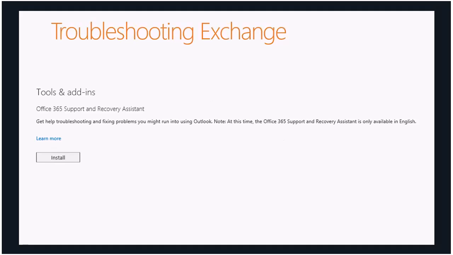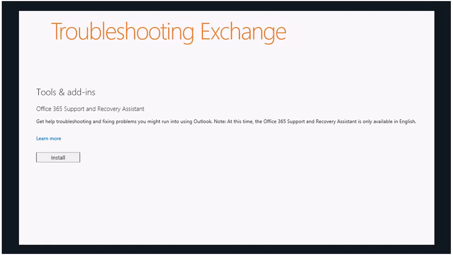Now, if you aren't aware, if you go into the software options for your tenant, so you go in and have a look at the Office 365 settings and where you normally download Office, for example, you will find under Tools and Add-ins, there is now an Office 365 Support and Recovery Assistant. So again, this will allow you to download a piece of software, install it on the desktop, and that will step you through a number of tests and troubleshooting options that you can use to identify issues.